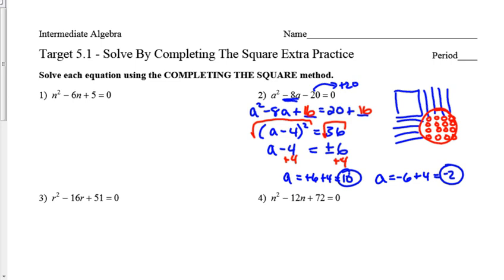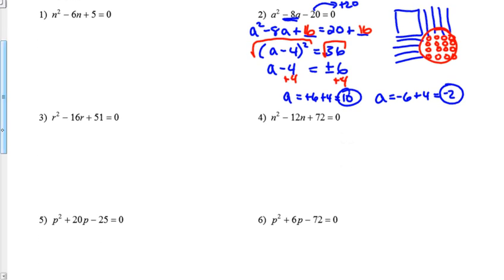Completing the square. We're actually physically completing the square. Let's look at number three. I'm going to move that 51 to the other side and rewrite this. R squared minus 16R plus something equals negative 51 plus something. Now if you think of the square this time, don't actually write it out. There's 16 of those long, skinny ones. So that's eight on each side, and then eight times eight is 64.